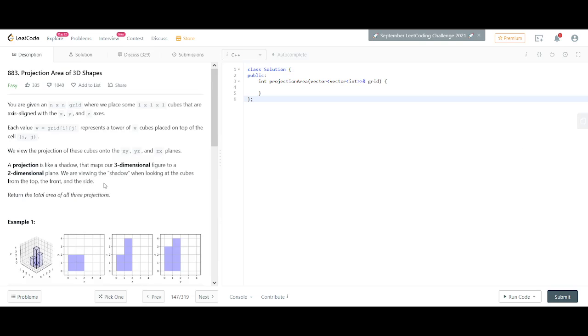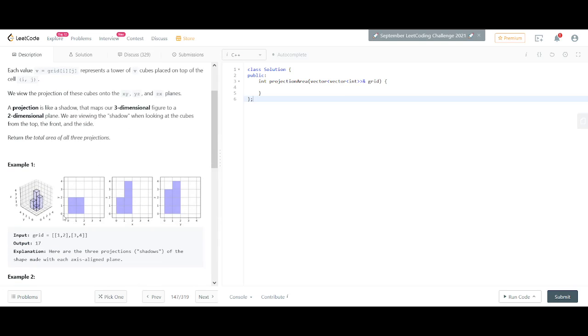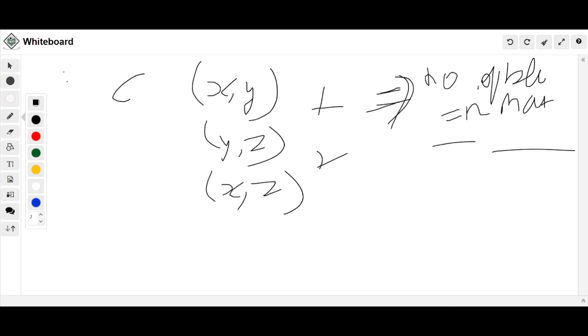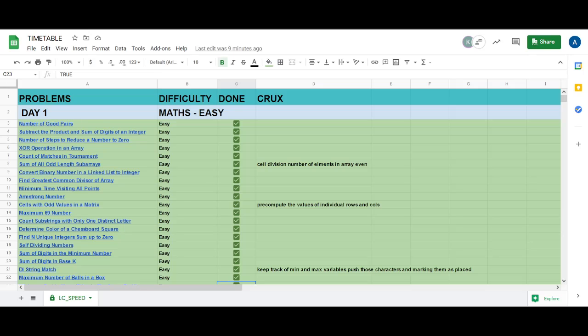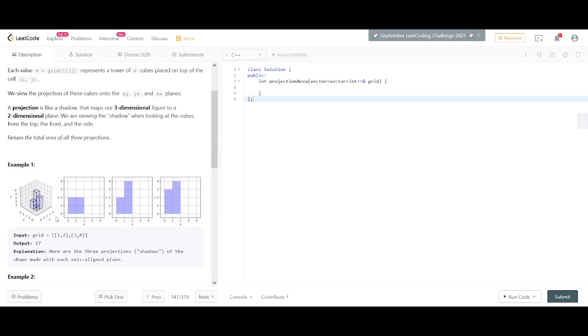In order to calculate the projections for the XZ plane, I would say keep the Y fixed, and then we could easily observe this pattern. If we keep Y fixed, we don't care about the Y heights anymore. We are viewing from here. As you can see over my pointer, we are seeing it from this side. We could see the maximum height as 2, and from here as 4. And these are the projections which are getting displayed.